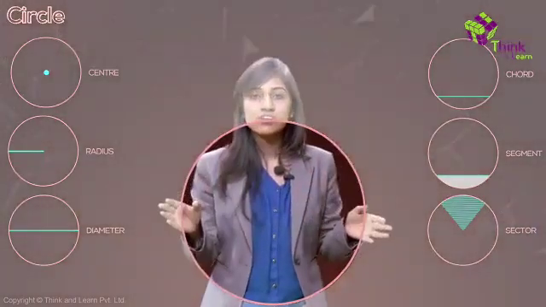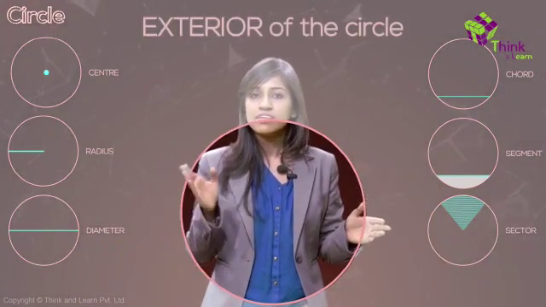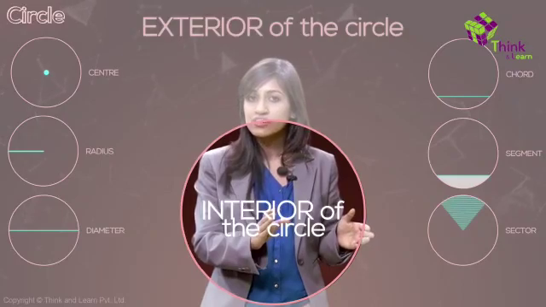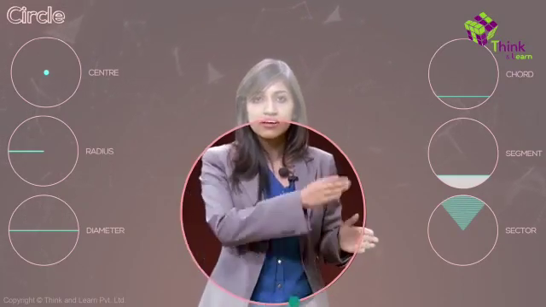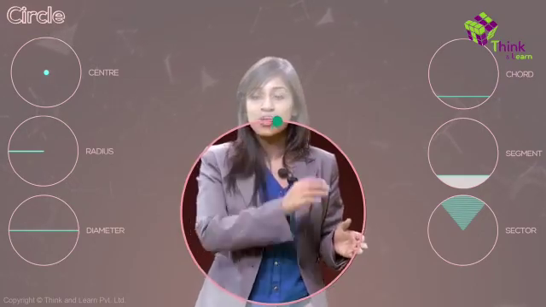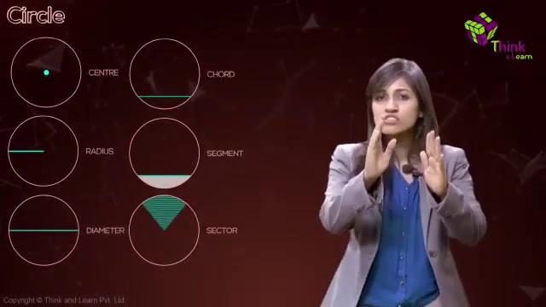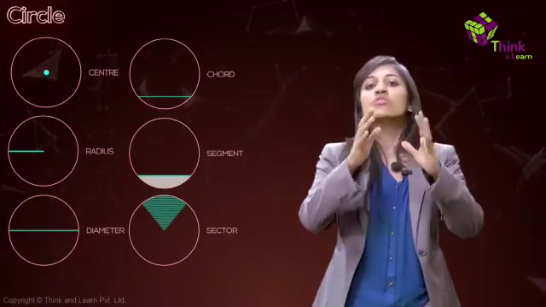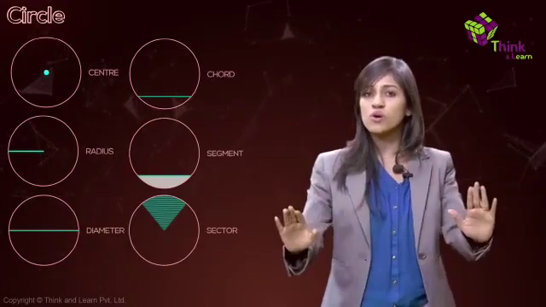Whatever is outside the circle is the exterior of the circle because it's outside. And this is the interior because it's inside. And finally, this is the circumference. Take a look over here. All the parts are named. Pause the frame. Take your time to digest all the different parts of the circle. It's really simple. No hard words if you think about it.